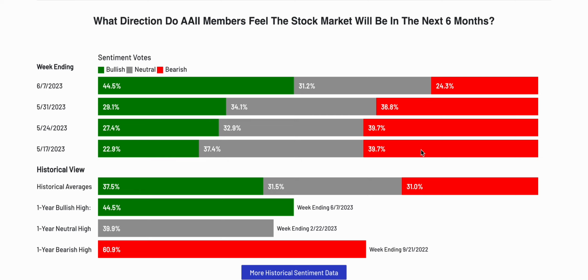Look at 39.7% bearish, and then on the 24th of May 27.4% bullish, 39.7% bearish. And then what we have had is people who were neutral moved into the bullish part. And look what happened between the 31st of May and 7th of June: a big increase in bullishness. So while there was a lot of bearishness out there, at least by looking at the survey, we were looking for higher prices. The market was creeping higher.